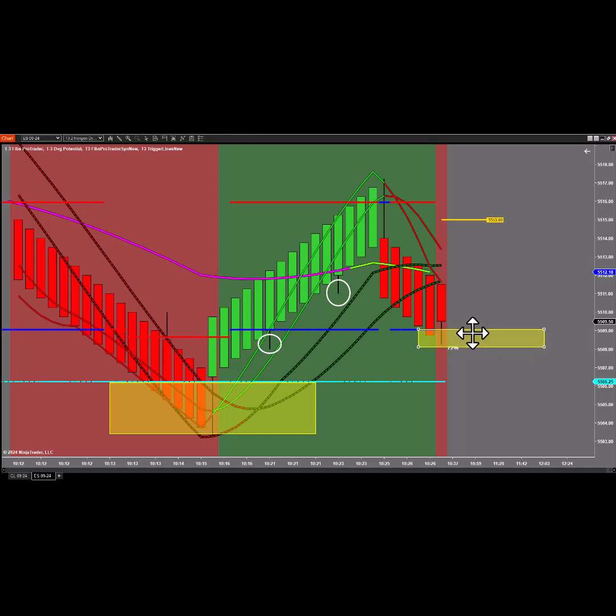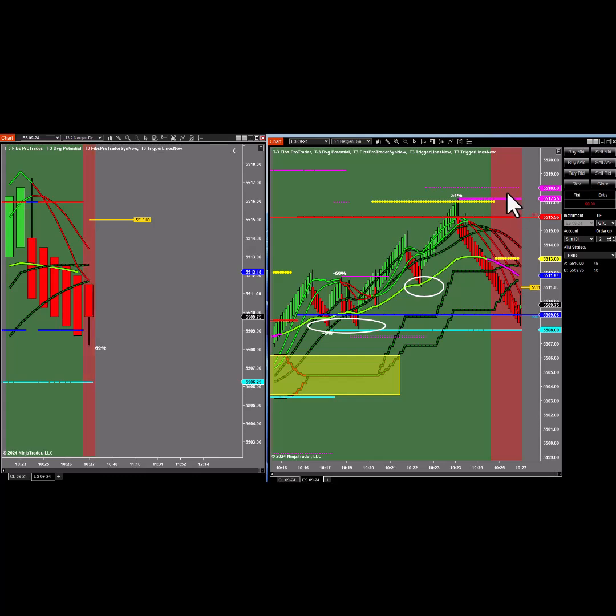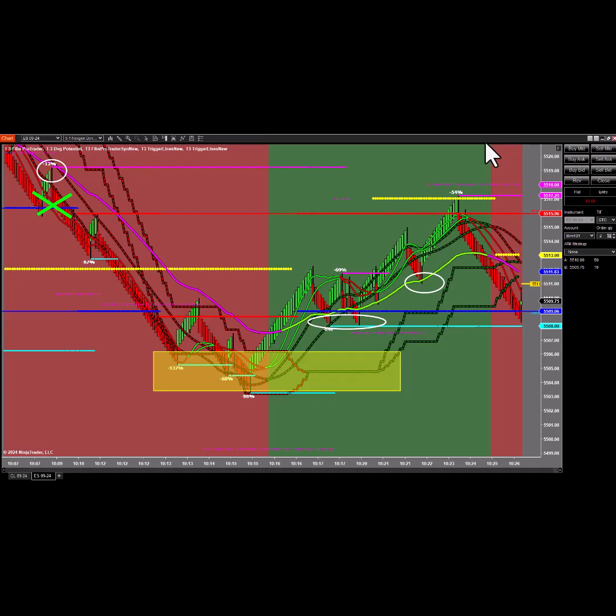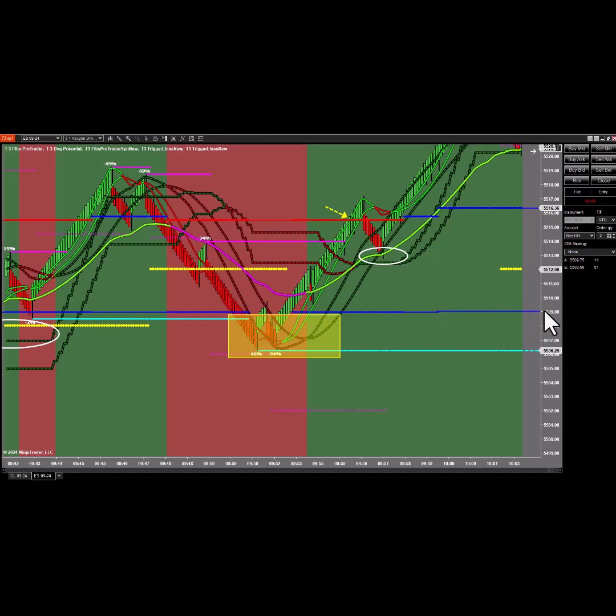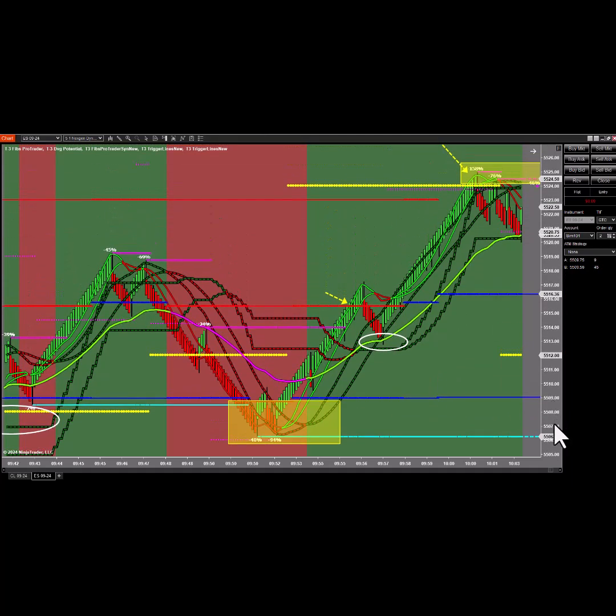Now, does that mean it won't break? No, of course not. It could break. Sure, it could break. But we'd have to wait for it to break before we start doing anything. So let's hurry up and wait. So look, let's just say hypothetically where I drew the circles, you're going to end up thinking about a trade setup. So this is the first circle long.